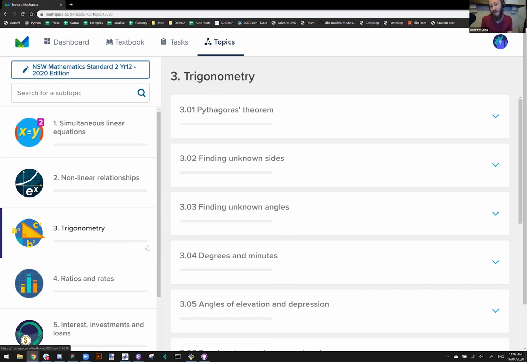That'll push all of these bars to the top. And then if all of these are filled, then you're going to do really good on your exam at the end. So that's trigonometry is what we're going to be looking at. But I'm going to be concentrating most of my efforts today in the textbook, even though I'm going to spend a little bit of time in GeoGebra as well.